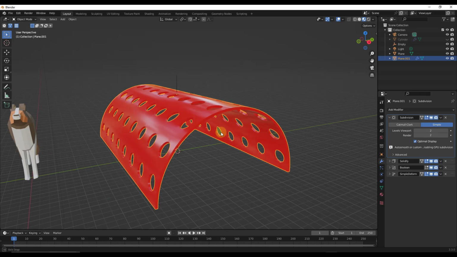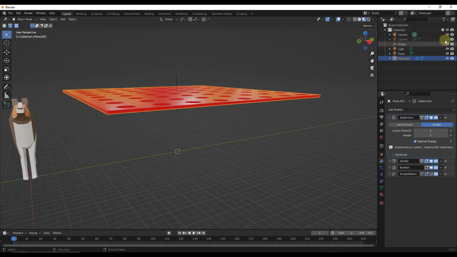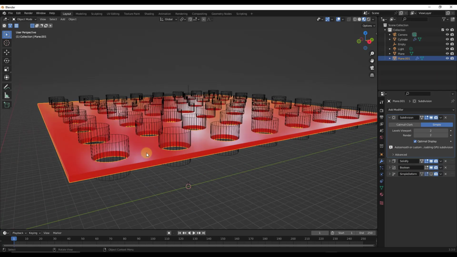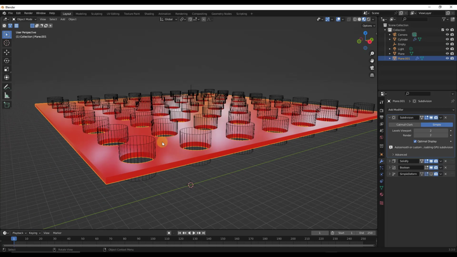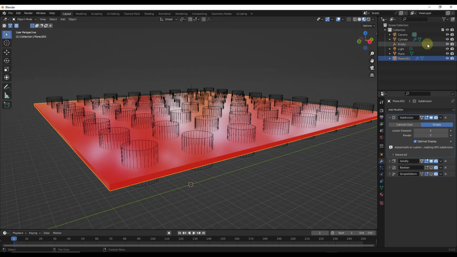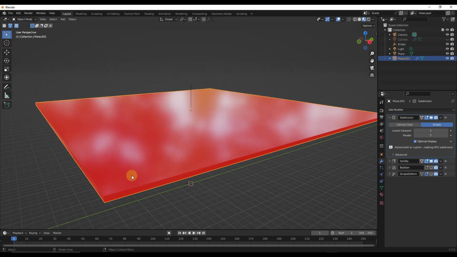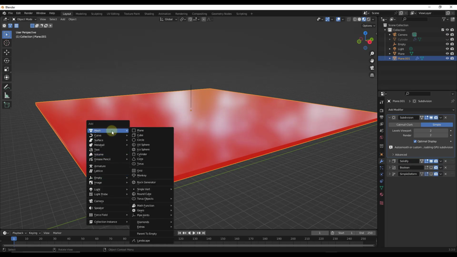And so remember, the power of this is that it's non-destructive, meaning what I could do is toggle my simple deform off and go back and look at this. Well, let's say that I didn't want to create something like this. Let's say I wanted to create something with more recesses or something like that. Well, what I could do is toggle this boolean off and hide these cylinders, but then I could come in here and create a different shape.